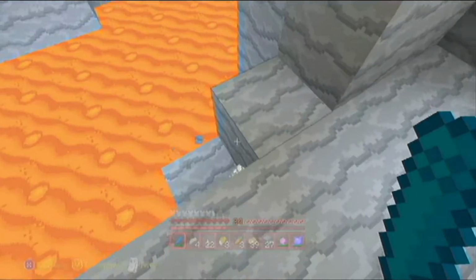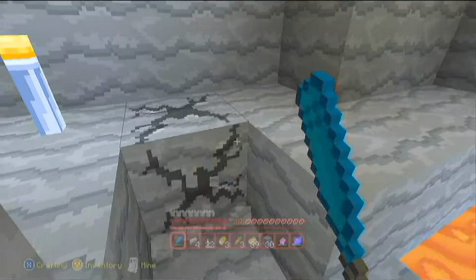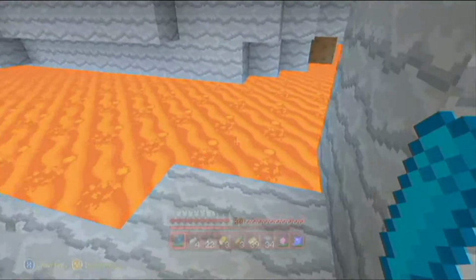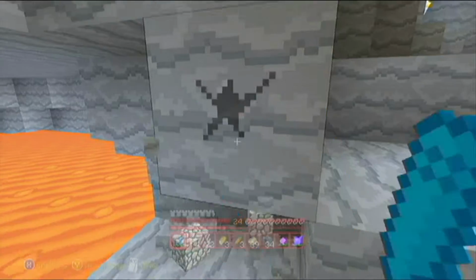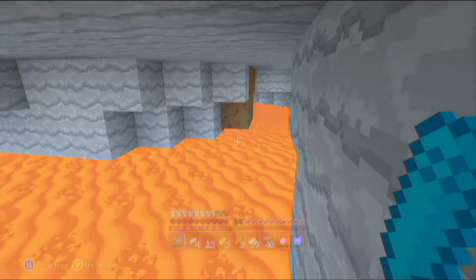Is there a cobble under that? There is. Is there under that? Yes, it is. Okay, so I'm just going to chop away this bit of floor here. It's always good to be on the same level because you can see properly. So we're just going to carry on digging our way through, seeing if I can see anything.